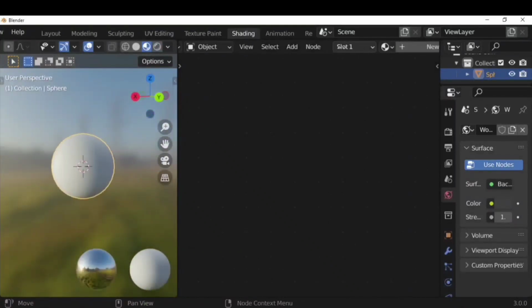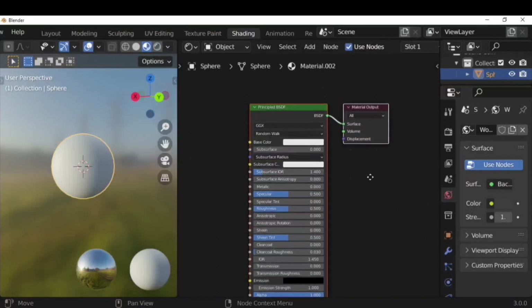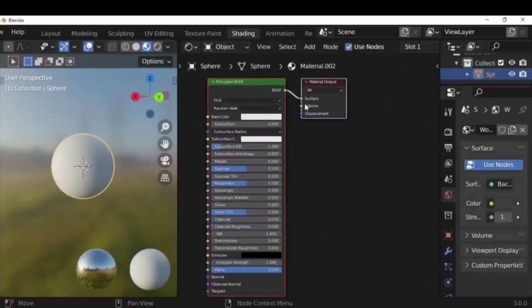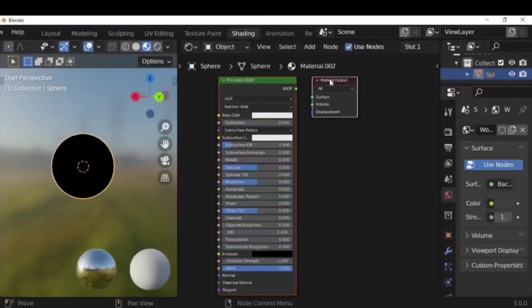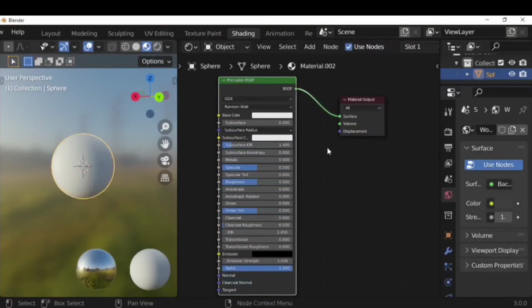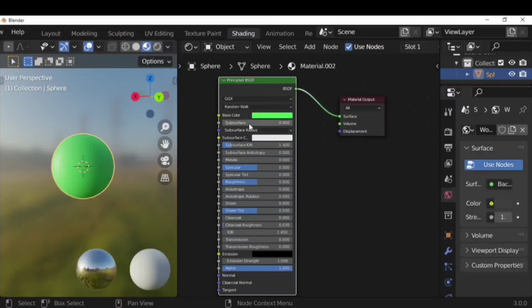We'll select the sphere and we'll add new. The moment we add new, we'll have this material name here on the top, and we'll have the Principled BSDF and this output. So let's explore this. This is the same Principled BSDF that we give in the material. If I remove the nodes here, which is that string, you'll see nothing is happening. Only if I add it, I'll see some effect here. It is showing white because the color is white. So if I change the color, I can directly change any color from here. Let's go with the green one.